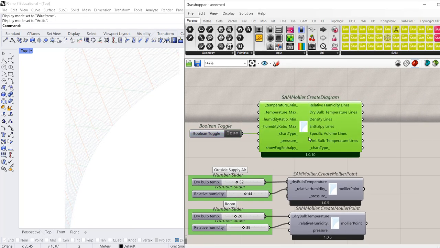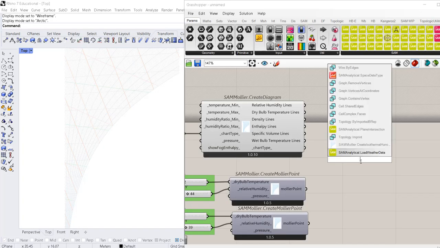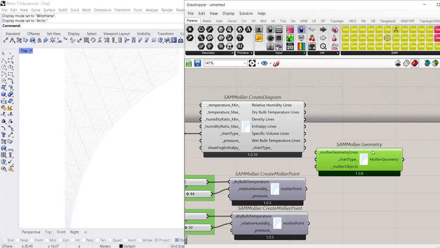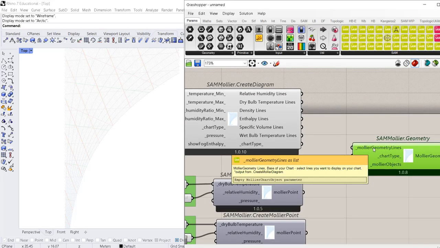Okay, so I have the diagram, I have the points, but how do I connect these together? Well, with the help of the component SAM Mollier dot geometry, not create, this time it's just geometry. So here, SAM Mollier geometry. And the first input are the Mollier geometry lines, which are basically the lines that you want to see in your Mollier diagram.